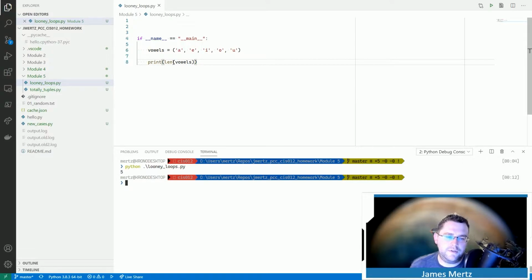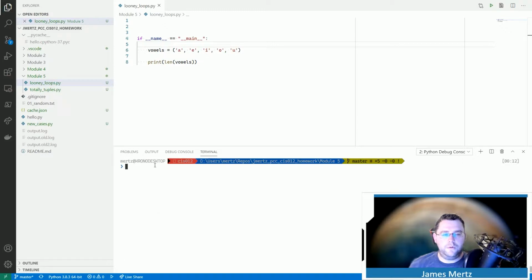So we can see that this has a length of 5. So 1, 2, 3, 4, 5. Now remember, index is 0, 1, 2, 3, 4. Because Python is always a 0 index system. So we can actually use that to our advantage.